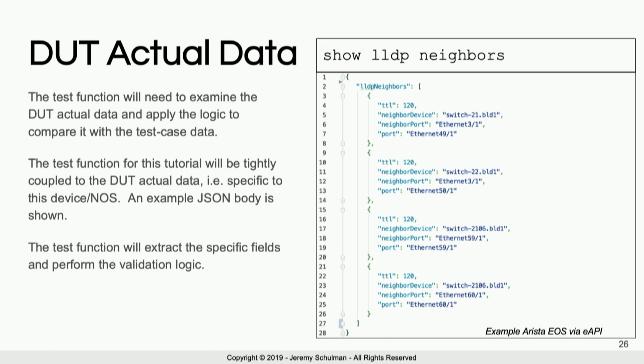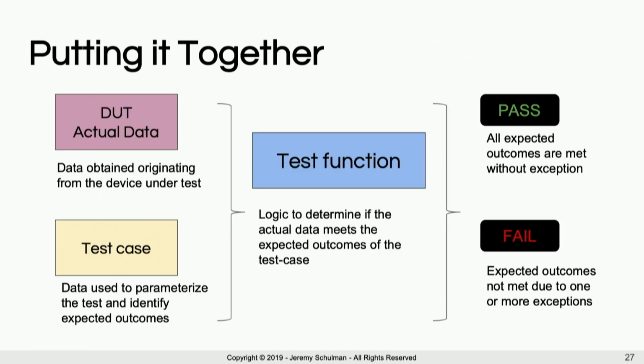And so when we're talking about comparing a test case versus actual data, we're going to take information from the device, use the test case, run it through a function, right? And that function is going to give us a pass or it's going to give us a fail, right? And so that's how we put all this together. We have actual data, the test cases, a test function, and pass and fail.